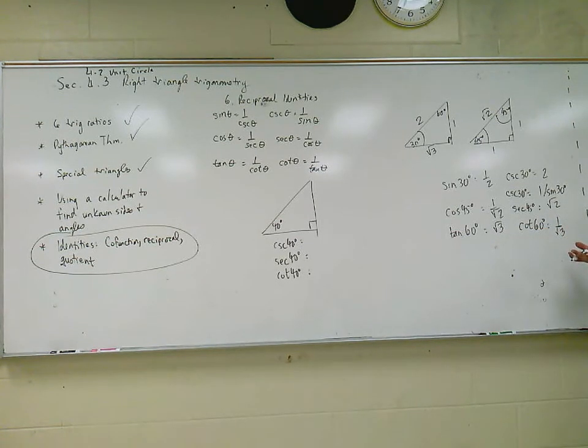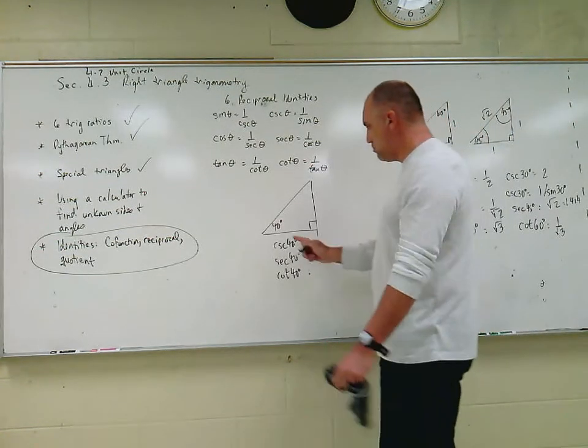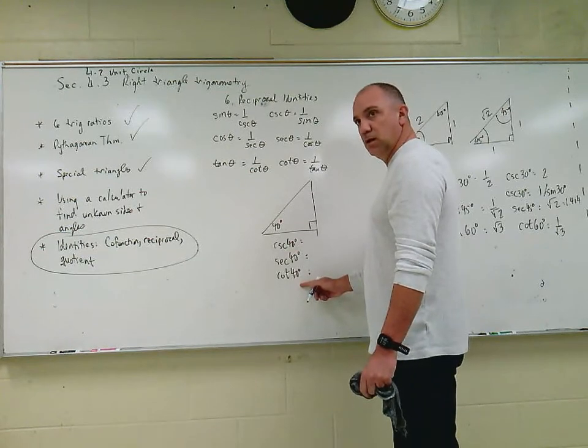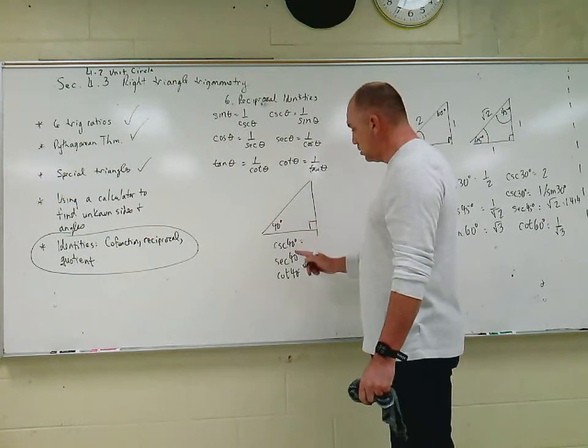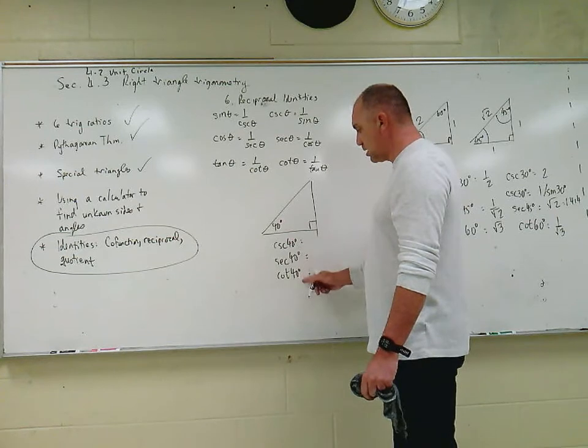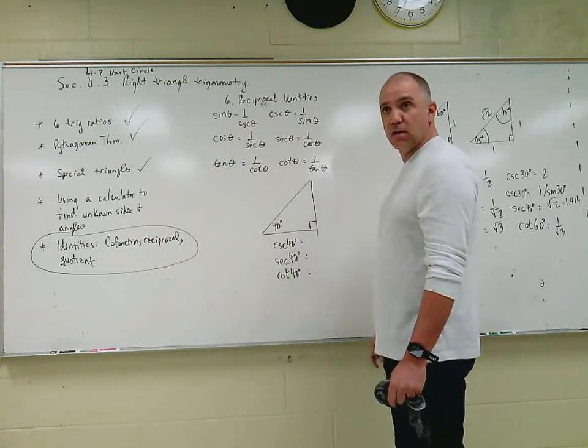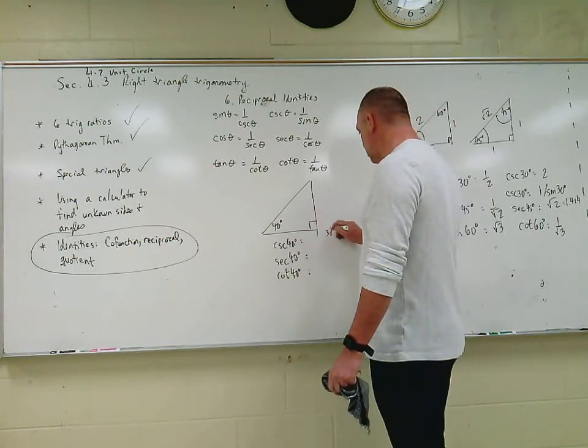I don't know what those decimals are. This one I know, you should have got 1.414 on your calculator. I don't know what 1 over square root of 3 is. Okay, so now let's test and make sure that you can do this correctly. You're in degree mode, do cosecant, secant, and cotangent of 40 degrees on your calculator, and let's round to 3 decimals.